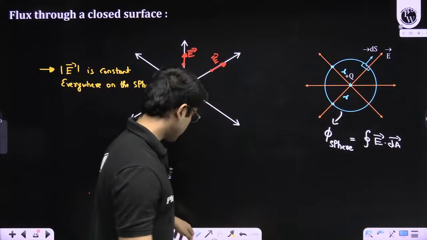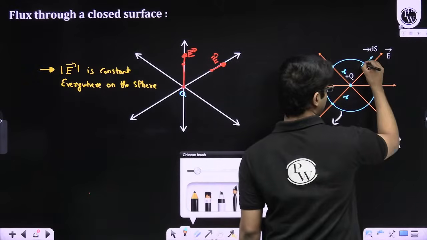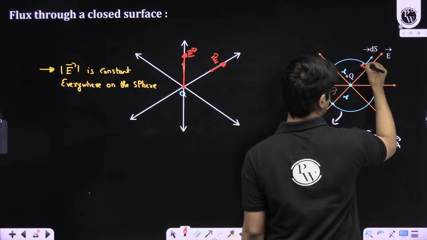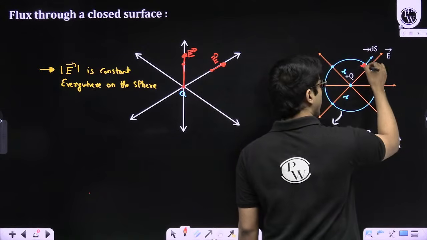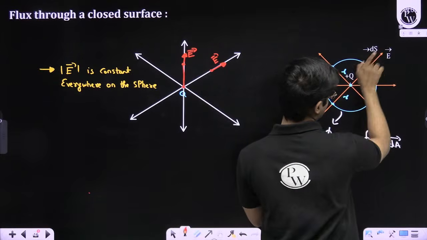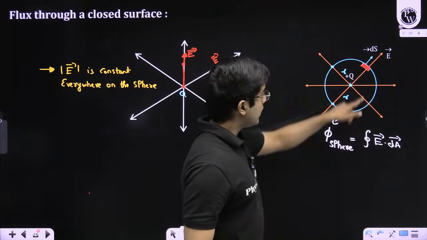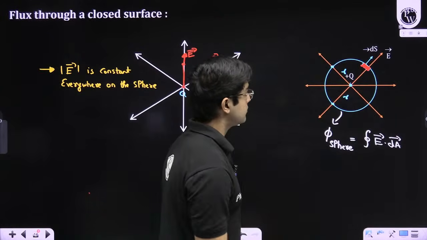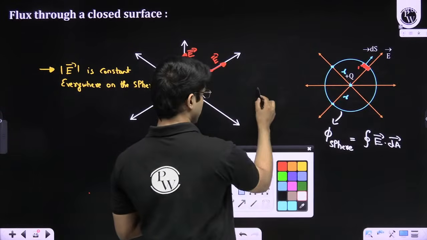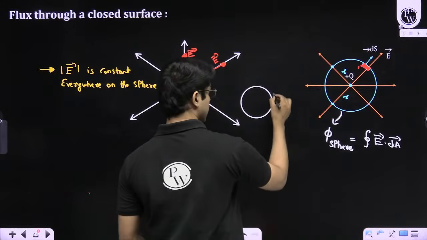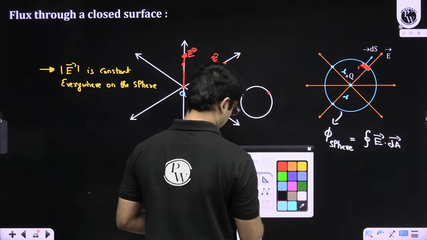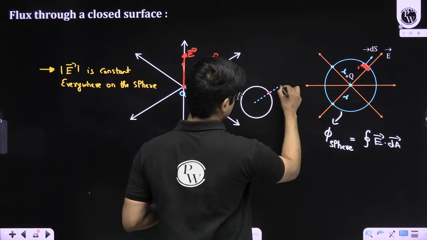Now the next thing is we choose a tiny patch of area dS somewhere on the sphere. This is a very, very small patch. Imagine a very tiny rectangular patch on the surface. At this location, the electric field is of course radially outward, right? And the area vector is perpendicular to the sphere's surface. This is a property of a sphere itself. At any point, the normal vector is along the radius.